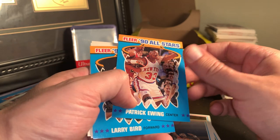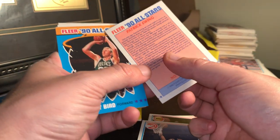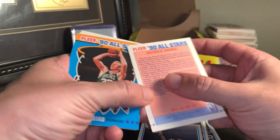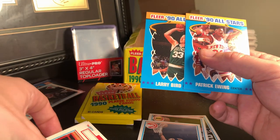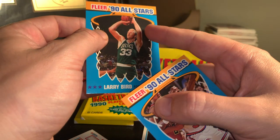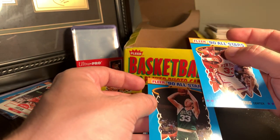Oh, this one looks pretty good, Patrick Ewing. I don't really think he should have been in the All-Star game that year, but this one doesn't look too bad. Oh my God, look at that! Wow, two All-Stars back-to-back, Patrick Ewing and Larry Bird. Hey. Yeah, you can see the difference on that centering between this one. But yeah, no, these are nice cards here.